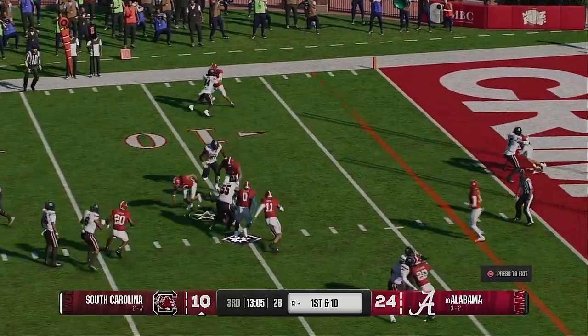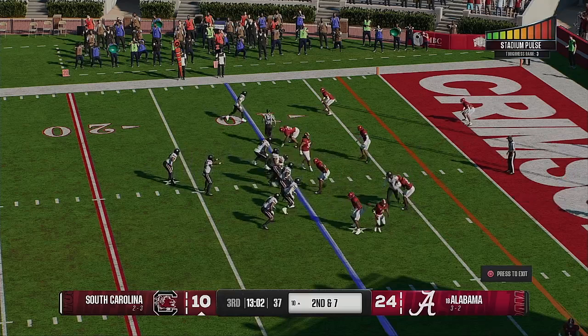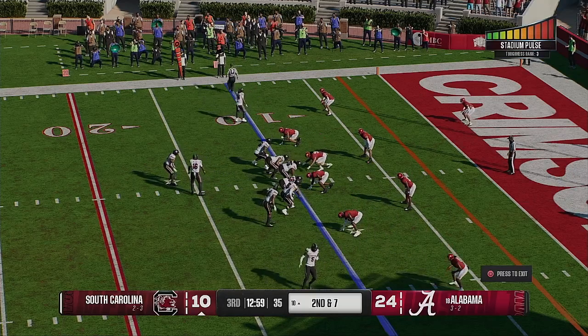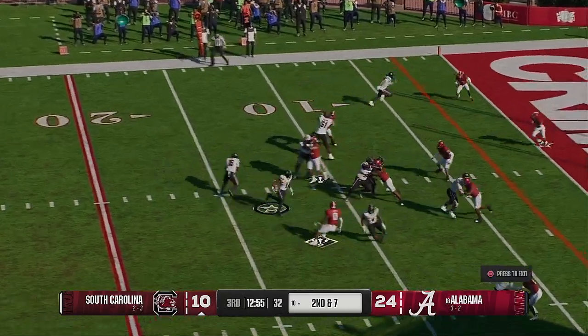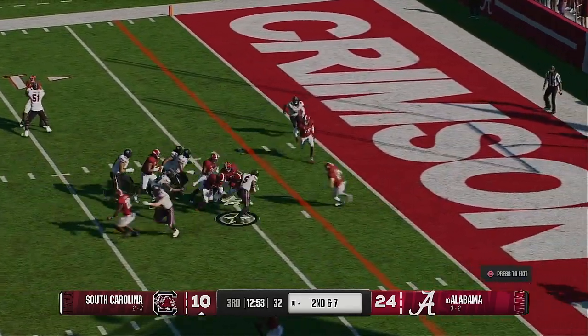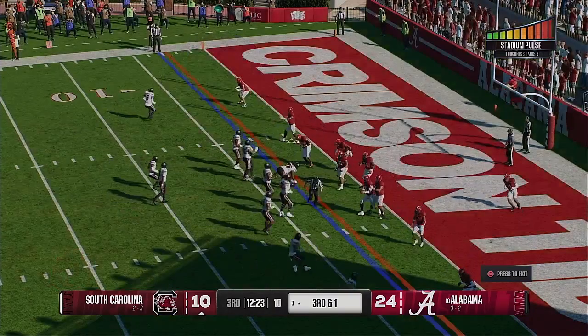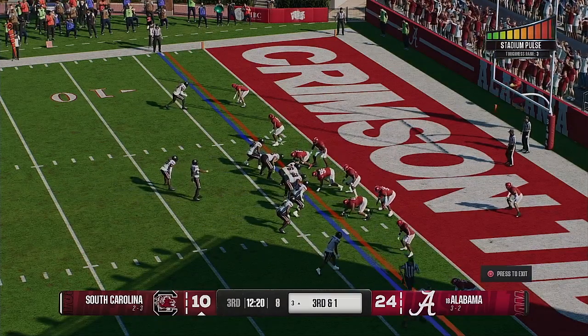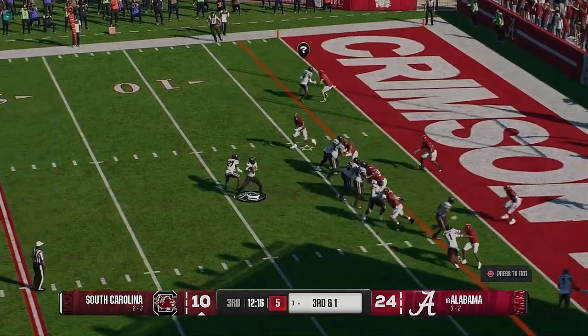Looking for a physical attack from the gun. Works his way down to the 10-yard line after a pickup of three. Going to work on second down in the red zone. Still some ground to cover to pick up that first down. They get him on the ground at the 3-yard line, but this defense is taking some punches. They'd love to pick up this third down and get a fresh set with first and goal.